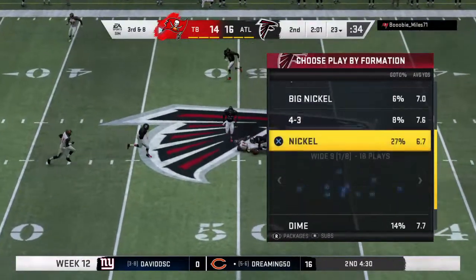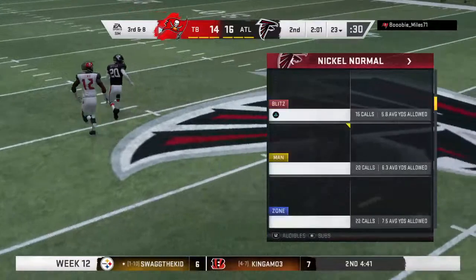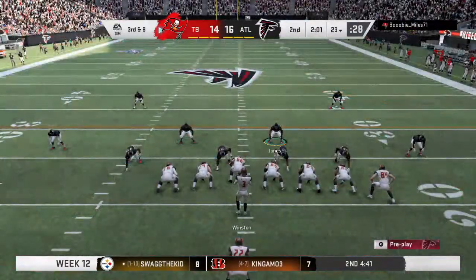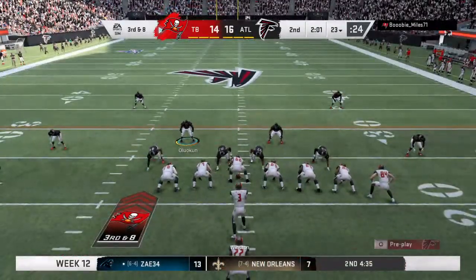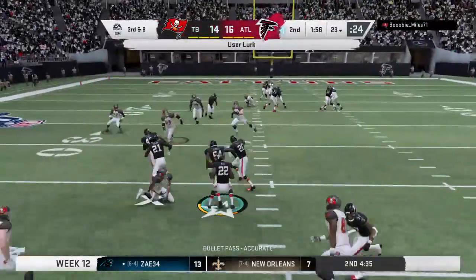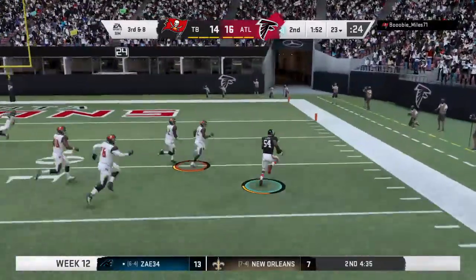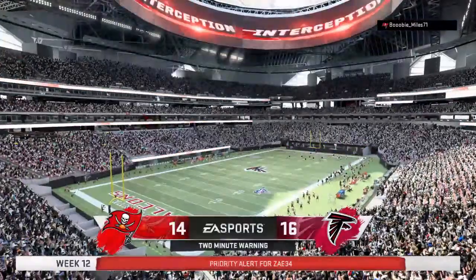Now it's third down. They went with a dime look on defense, two extra defensive backs on the field, covering up essentially every blade of grass. That allowed them to disrupt the play. The Bucs on third down, just 1 for 3 thus far. This is third and 8. Throwing, Winston, into heavy traffic, and it's intercepted. Picked off at the 36. A minute 50 to go here in the first half.